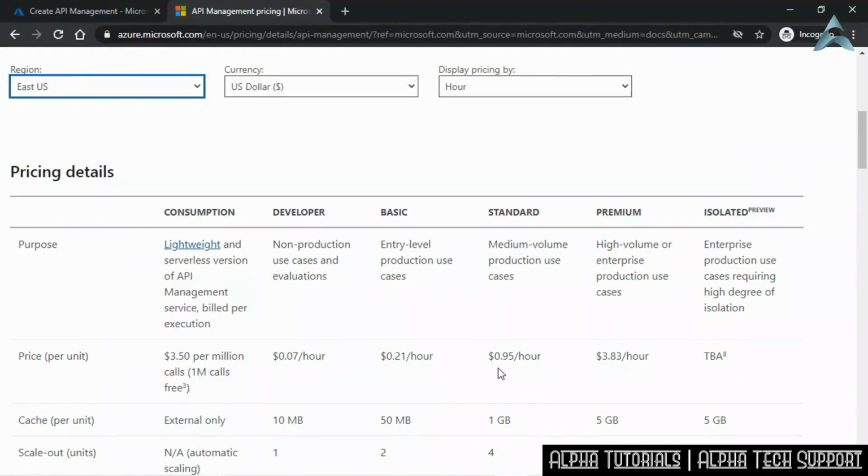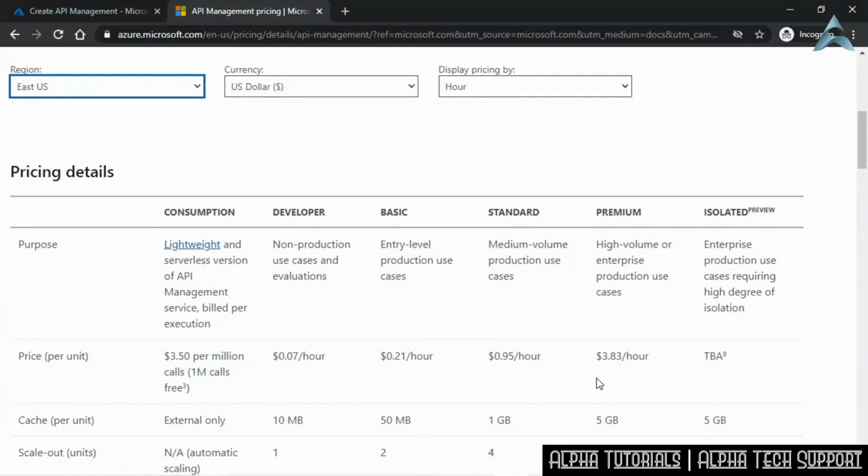And if we have a high-volume enterprise production case, then we can go with the premium tier, which is priced at almost $4 per hour, or $3.83 per hour in this region. We also have an isolated tier, but it's still in preview, so we don't have all the details and it's not available for everyone.